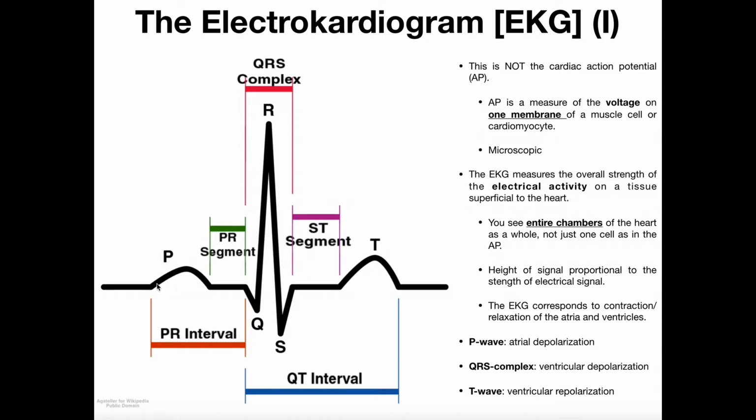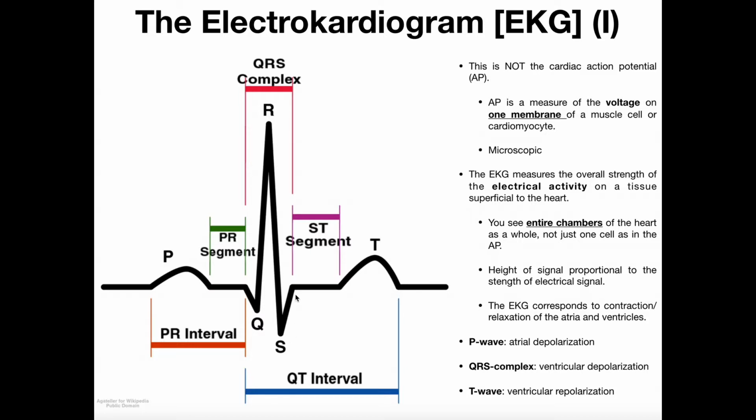So while the electrical event by the P wave is atrial depolarization, the mechanical event that follows it would be atrial systole. Okay? Now, what do we know happens after the atria contract? Well, we know that in a healthy heart, hopefully next the ventricles contract. And that's actually what the QRS complex is.